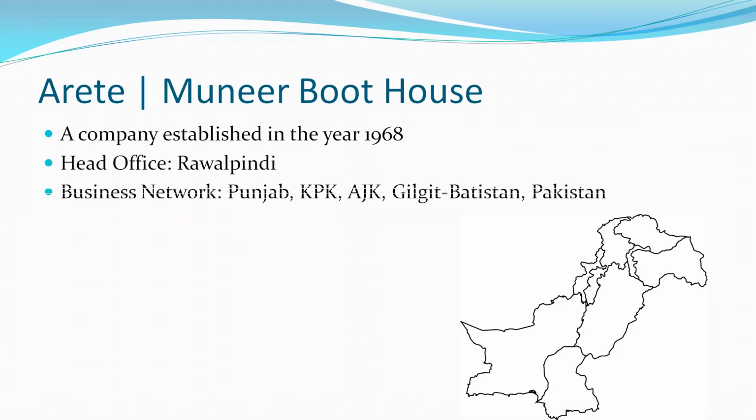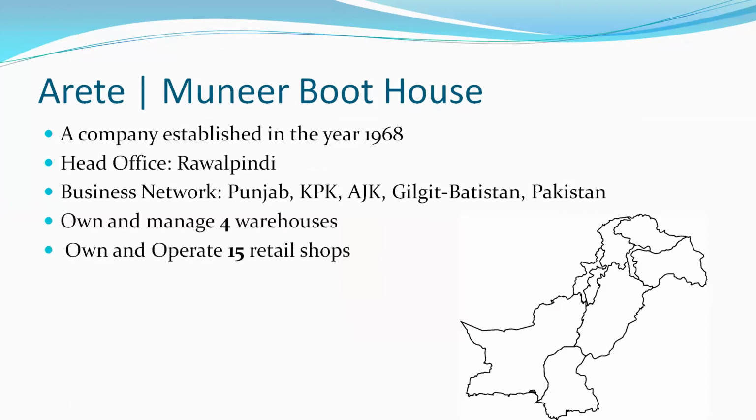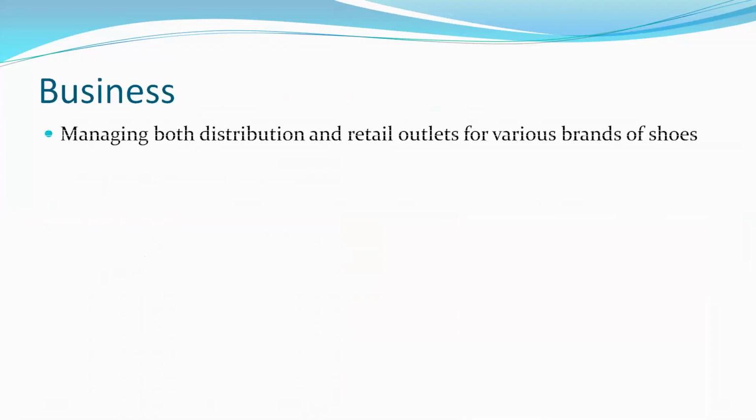Their head office is in Rawalpindi, and they have been covering Punjab, KPK, Gilgit-Baltistan, and Azad Jammu and Kashmir. They have their own four warehouses, and they operate 15 of their own retail shops while distributing goods to almost 400 plus retail shops in that area. So imagine the number of stock they deal with on a daily basis. They manage both distribution and retail outlets.